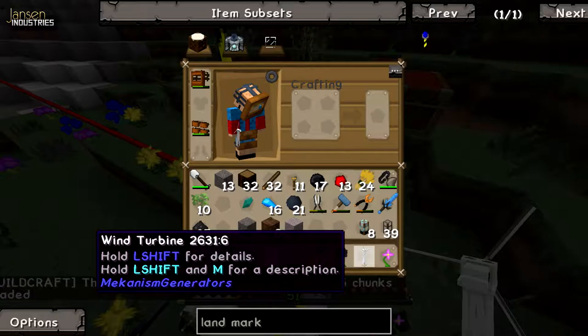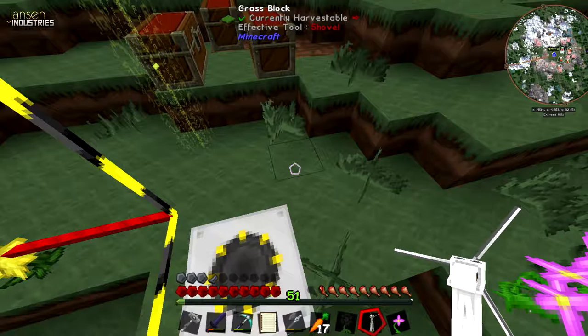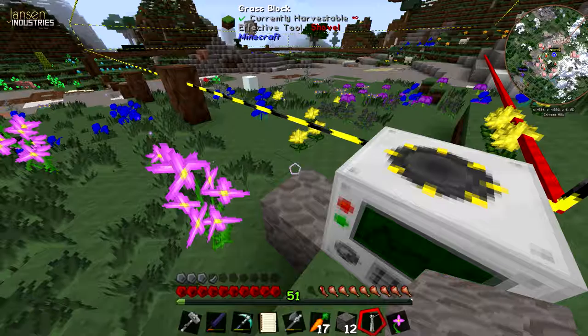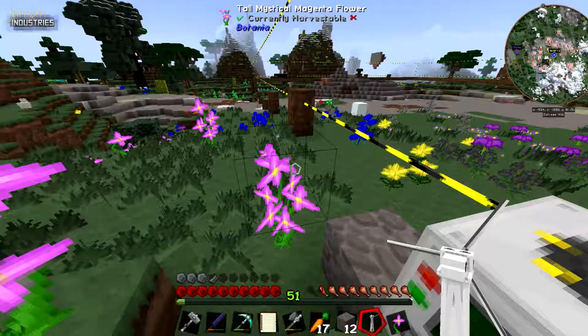Now, I think the wind turbine is bugged in this version. I am not sure, but I believe it is. Because, sorry about that burp, it is moving at a ridiculous rate. And by ridiculous, I mean it is fast. Now, the wind turbine should move quicker the higher up in the air it is. So, I'm not gonna plunk it out just yet.